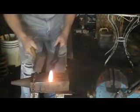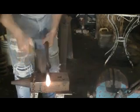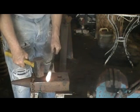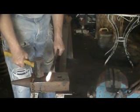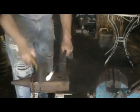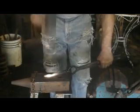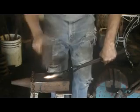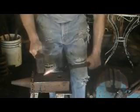As you saw, I turned it 2 hits, turned it 90 degrees, 2 more hits. Now that's a setup for a couple different things. The first one is for a pair of tongs. That's the same technique you use. The next thing I'm going to do is I'm going to flatten this down, and using the toe of the hammer I'm going to draw it back to me. Using the heel of the hammer I'm going to push it away from me, going back and forth.